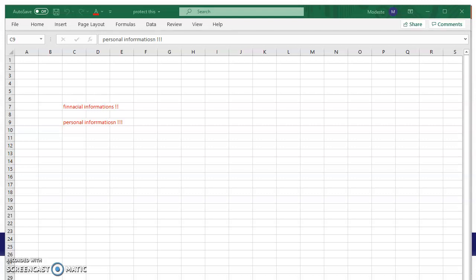Hi, so in this video, we are going to see how to password protect an Excel file, a Word document, and a PowerPoint document. So let's say this worksheet file contains critical financial information or personal information. You don't want someone to just have access to that information if, let's say, the person has access to the password of your computer. And another common issue is, let's say you want to share this information on the cloud or any type of online system.